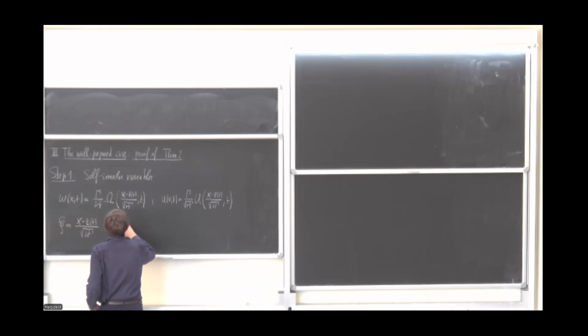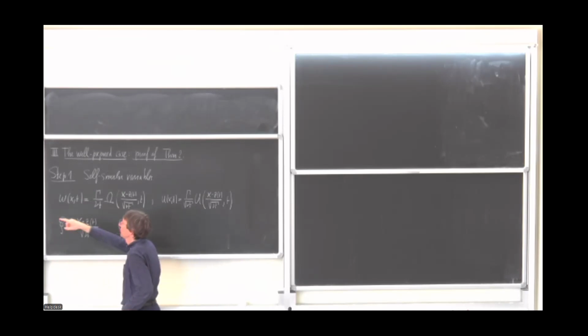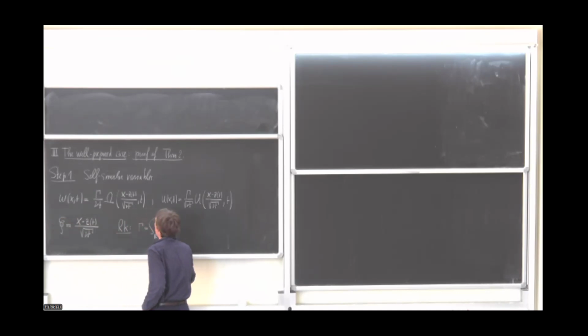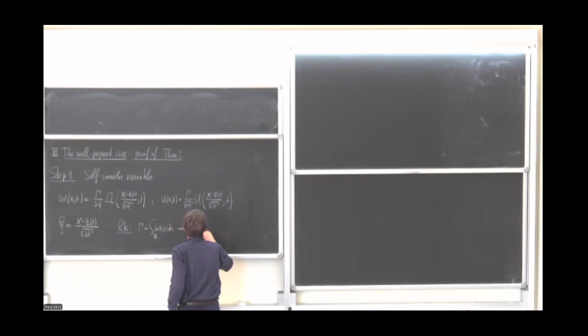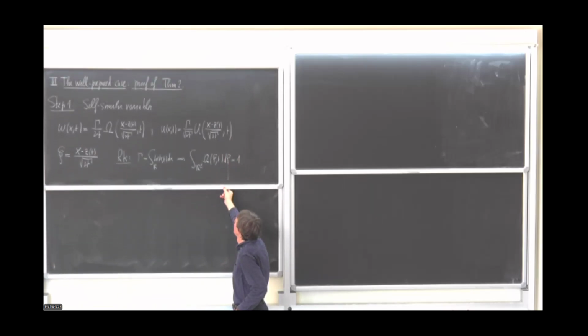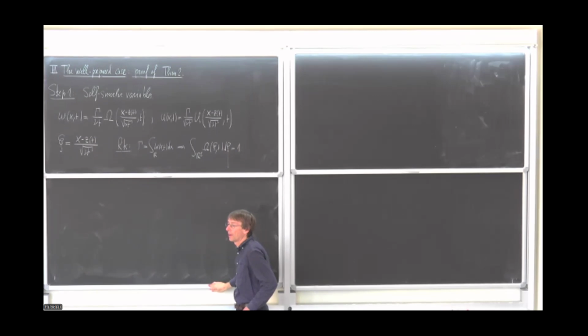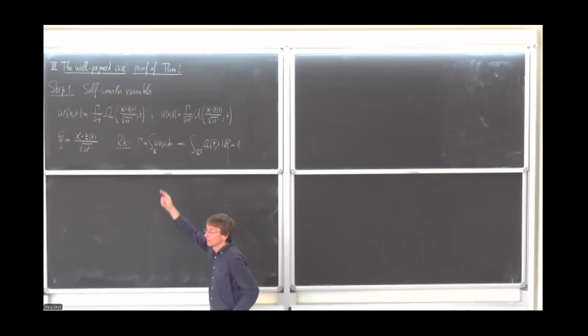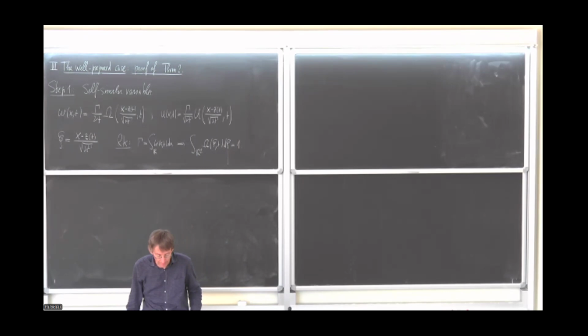Also, a remark that I can make, which is very simple, is that the circulation gamma here is the integral of omega of x,t dx. This is how it was defined. So if you translate this, this implies that the integral over R2 of capital omega of psi, t with respect to psi is always equal to 1. So in my self-similar variable, the vorticity profile is normalized to have integral equal to 1. The circulation gamma is taken out as a parameter.